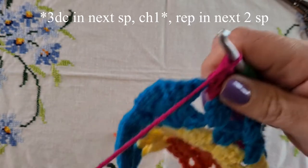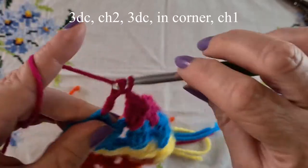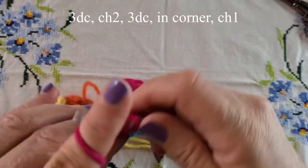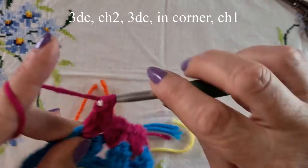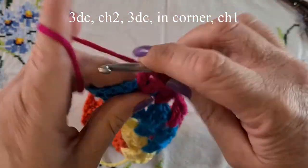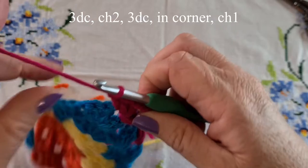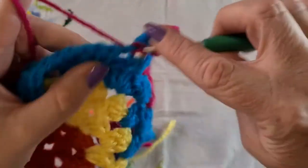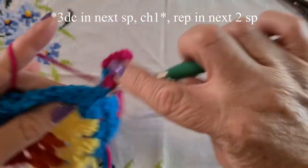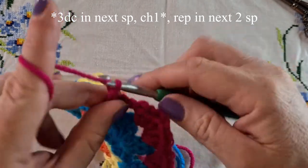Two and three, chain one and work the corner. Chain two in between your clusters in the corner, never forget that. I don't think it would really matter if you only put in a chain one, but certainly we like the consistency. And then work the clusters down this side, chaining one between them.